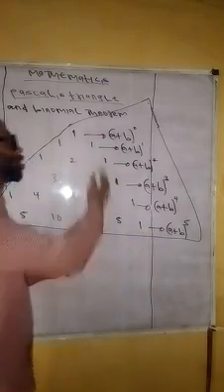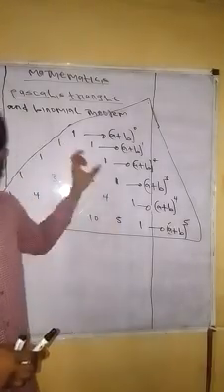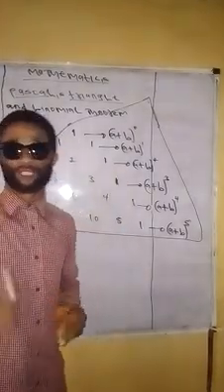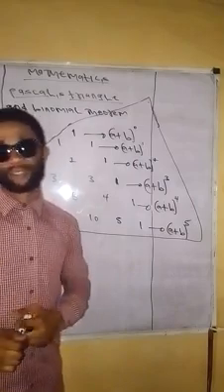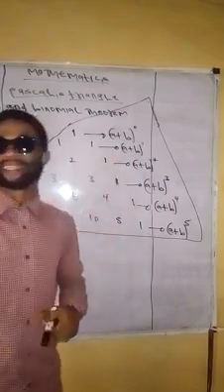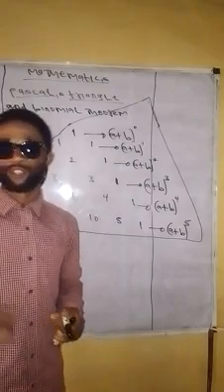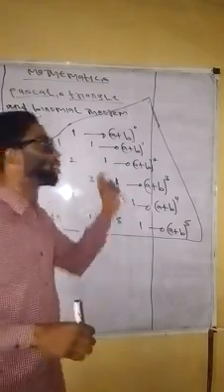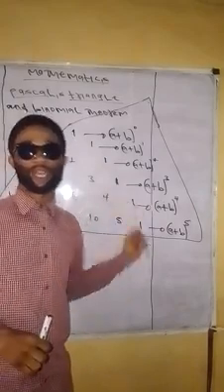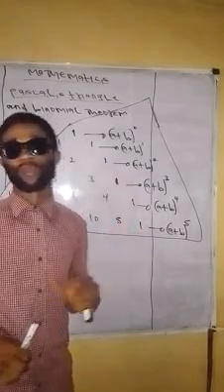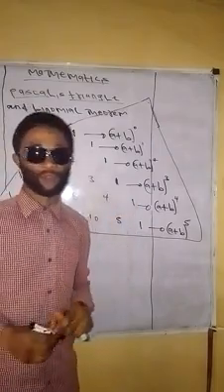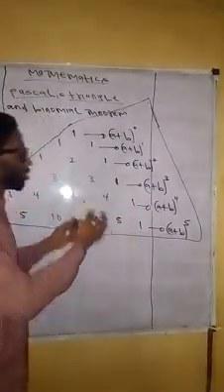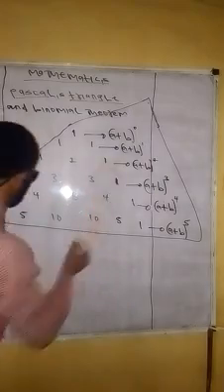Please take note that Pascal's triangle can only be applied when the power of the binomial is positive and it is an integer. When the power of the binomial is negative or is not an integer, then we cannot apply the Pascal's triangle concept. Rather, we are going to look at what now? The binomial theorem. Now, we are going to take an example. Let us assume we want to expand something.